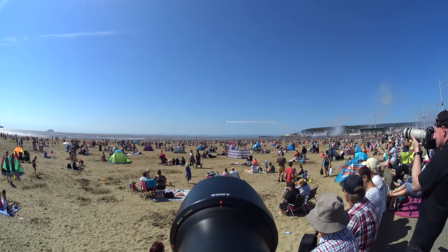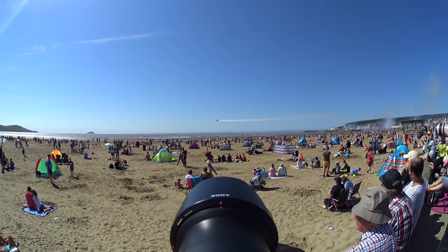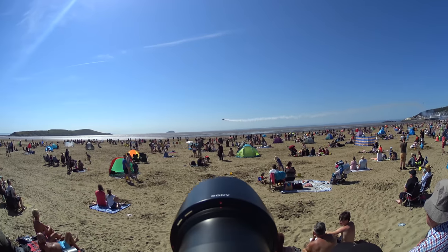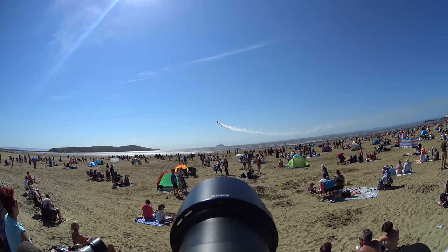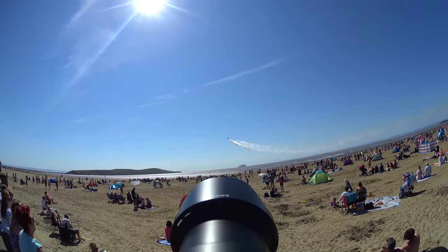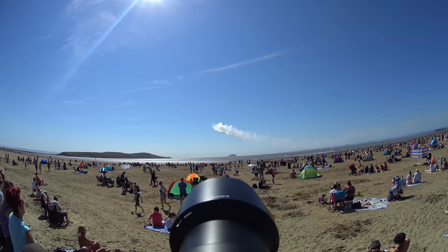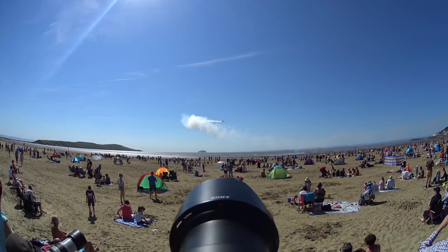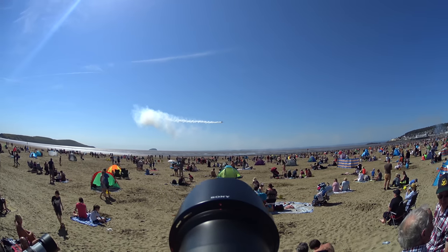Ladies and gentlemen, if you do locate any of these children, please make yourself known to any of the officers currently walking around, or take them to the Visitor Information Centre, which is located underneath the Tropicana. Thank you. You're more than welcome, an important announcement, so just make note of those two missing persons. Have a quick look left and right near you and to the Tropicana Centre. Thank you to the PCSO there.